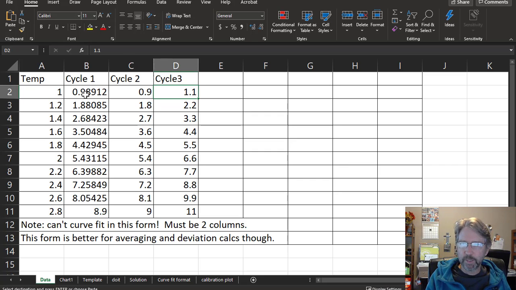We're going to take 3 to make the analysis simpler, and we're calling them cycle 1, cycle 2, cycle 3. So this is voltage at each temperature. We can arrange it like this with one column for each cycle. That's a better form for some of the analysis, but we can't do a curve fit in Excel with the data in this form. For the curve fit, you need everything in 2 columns, so Excel does the right kind of curve fit. We'll see that in a little bit.